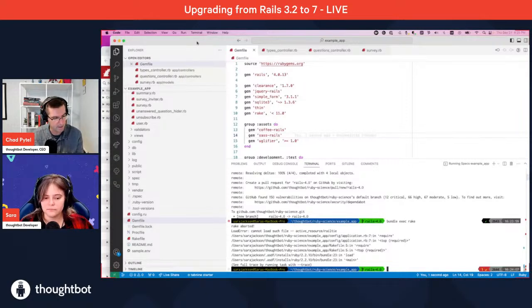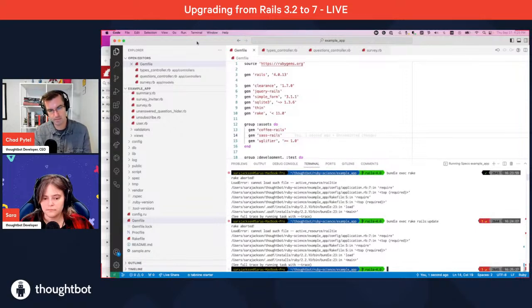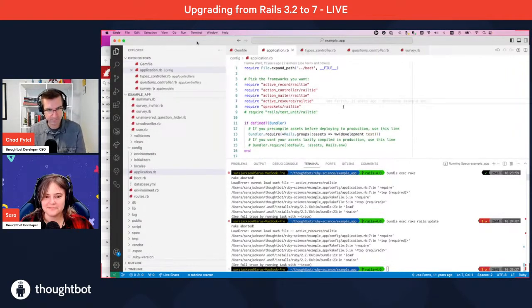Before Rails 4.2, the command to update configuration files was bundle exec rake rails:update. But if you can't boot Rails, then that rake task isn't going to work. The syntax for this must have changed.